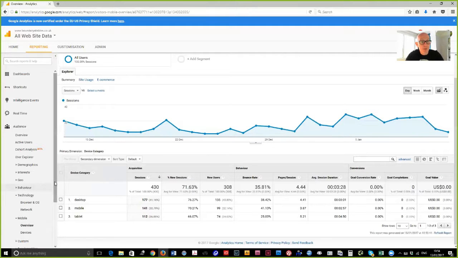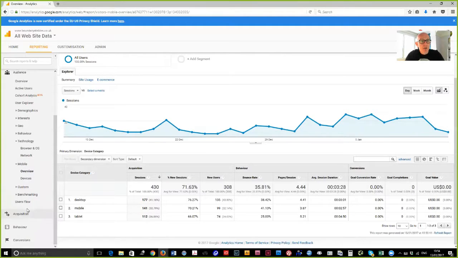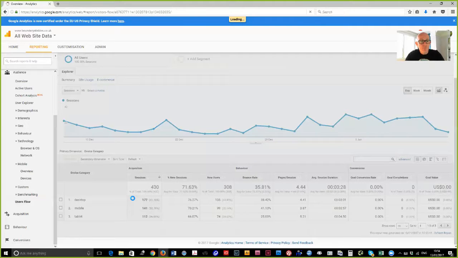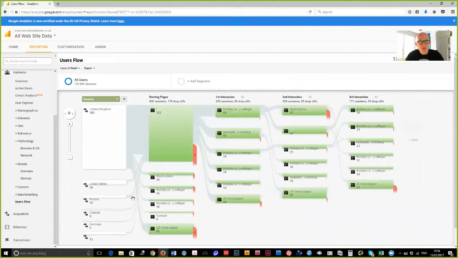Looking down, there are things like user flows, which are quite interesting, big charts like this. You can split these up and display them in different ways, but what it clearly shows is the amount of people that are actually going to, for example, the home page, and that's shown on all the reports by a /. That's normally the home page, and then all the other pages, and you can actually trace people's movements through a website. You can see from the home page which section most of them went to next. You can even track them at an individual level if you want to, but it gives you an idea of how people are moving through your website.